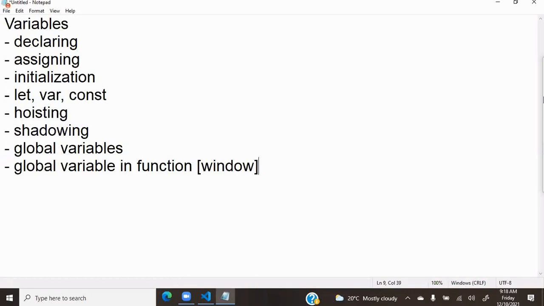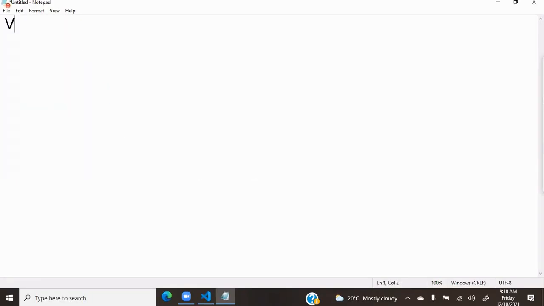So after understanding these points, some more points are there. Global variables you learned. One more important thing you need to know is variable naming. So variable naming conventions.